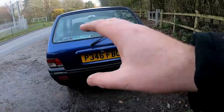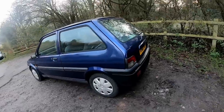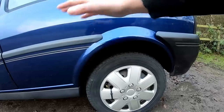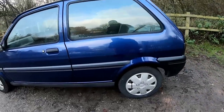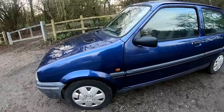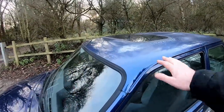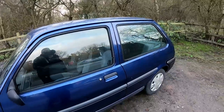The badges are also missing — they've taken them off to paint and not put them back on. They're in the door pocket actually, so we'll put them back on to get it all standard again. Moving around the corner, the arch is pretty solid — it's had a little bit of paint on it but the arch itself is in decent condition. It's been painted again here, just all touched up everywhere. From a distance it looks really nice but up close it is starting to show its age. It is 25 years old, but overall: no rot, no damage, a really solid base. The worst bit is the roof — it's just faded, never been retouched, original paint burnt away from sun damage over the years.